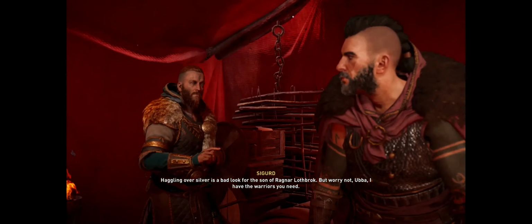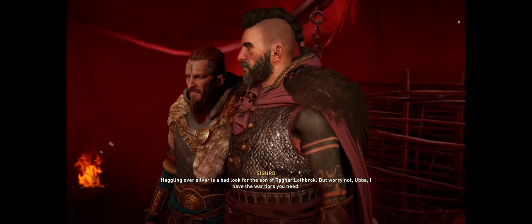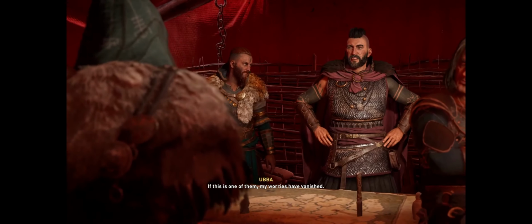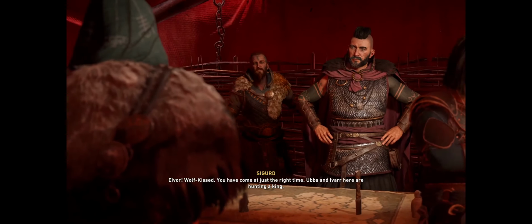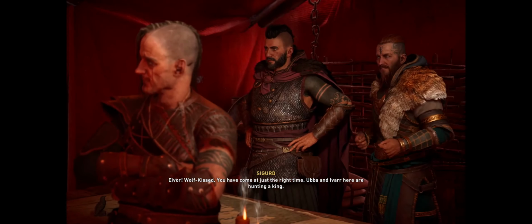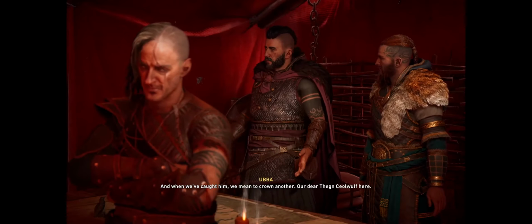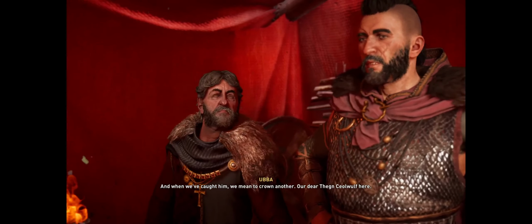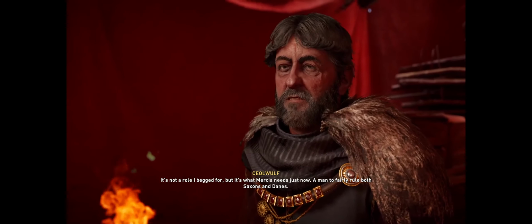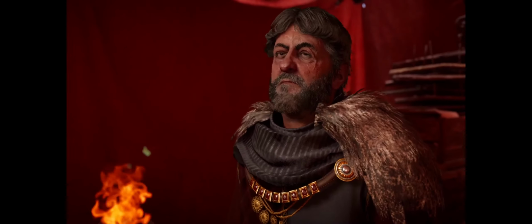Haggling over silver is a bad look for the son of Ragnar Lothbrok. But worry not, Ubba. I have the warriors you need. This is one of them. My worries have vanished. Eivor, Wolf-Kissed, you have come at just the right time. So this is Sigurd. Ubba and Ivar are hunting a king. We mean to crown another. Our dear Thane Shellwolf here. It's not a role I begged for, but it's what Mercia needs just now. A man to fairly rule both Saxons and Danes.